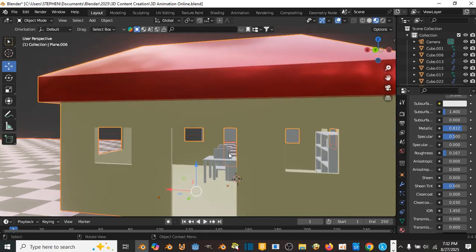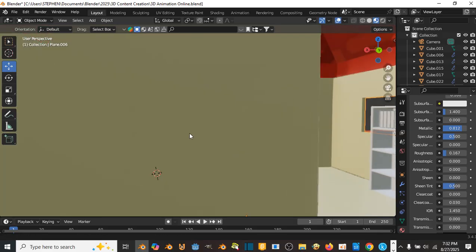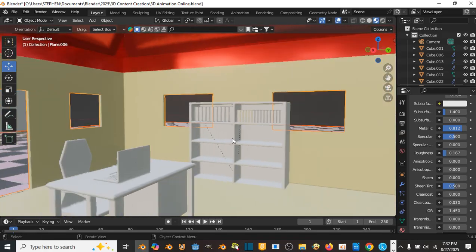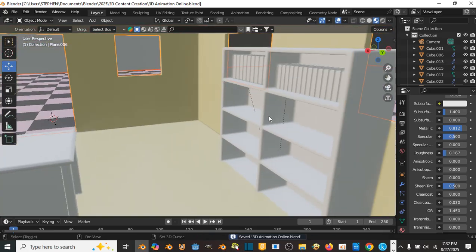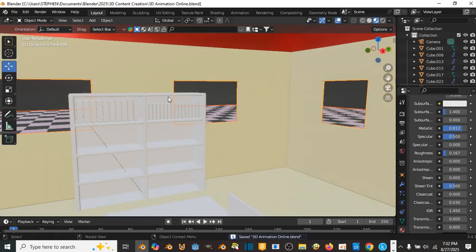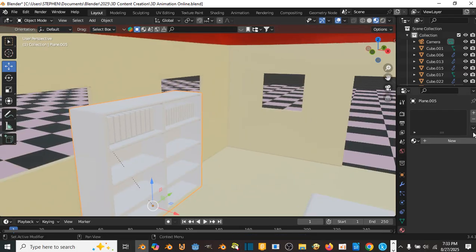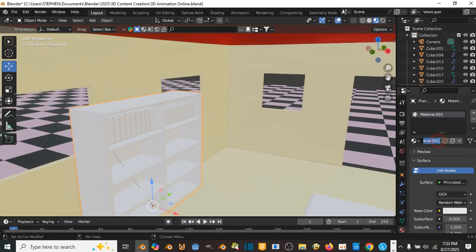So let's get into the house and see what is happening here. We'll have several things here. Let's say, for example, we want to add some materials to this guy. We can select this one and then we can click on new. Let's call this bookshelf.